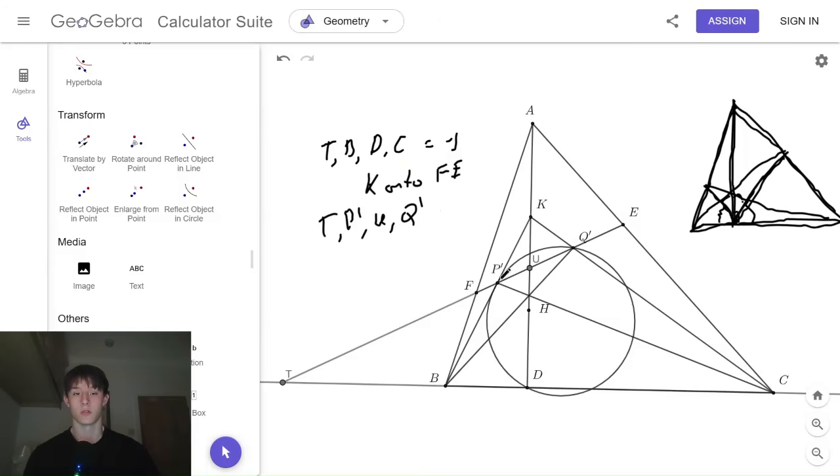So they should be a harmonic quadruple. And now I project from K this onto BC, the same harmonic quadruple. Oh wait, should I even? Yeah, I don't. That's the same. So we take the new one over here. We know that since this is a harmonic quadruple, then these three should intersect in one point. So we are done. And then by the isogonal lemma, those two angles are equal, and so on, so on, so on. Yeah, that was pretty close to embarrassment.